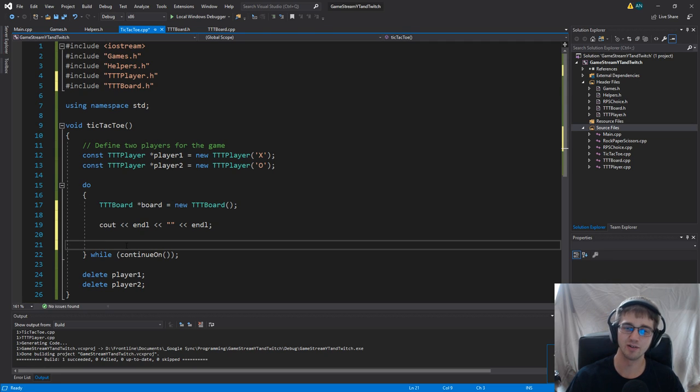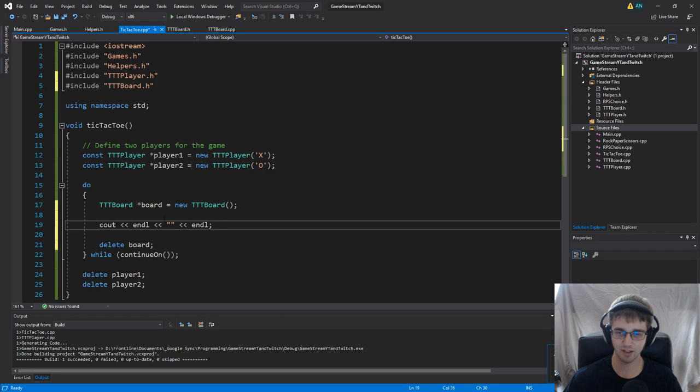Okay, so delete board once it's done with it, so that even if it loops again, it'll still be able to allocate the memory, and it'll be managed a lot better that way. Trust me. Although maybe you shouldn't. If you know a little bit more about C++ than I do, maybe you should try and make sure that I'm doing everything correctly. I am a little bit new to a lot of these concepts. So.